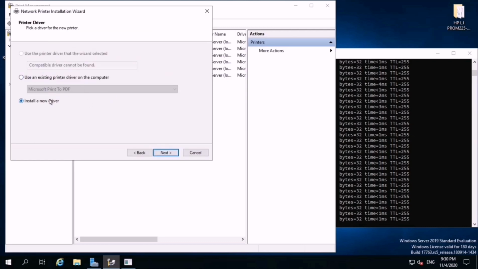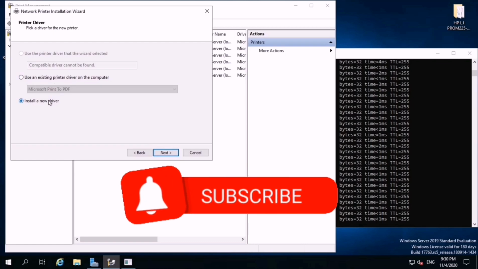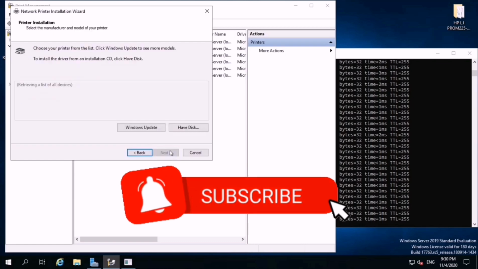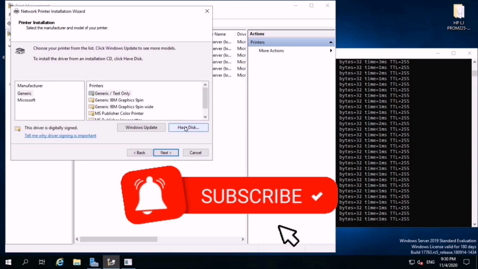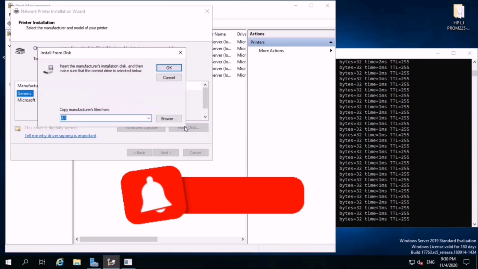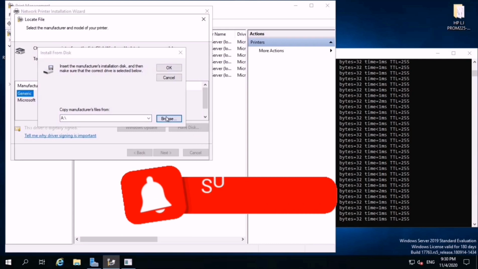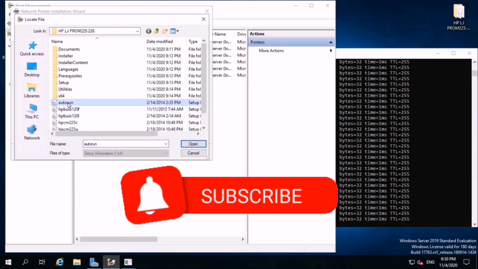Select Install a new driver. Select Have Disk to browse the driver from your computer. Make sure you are using the latest printer driver for your printer model.